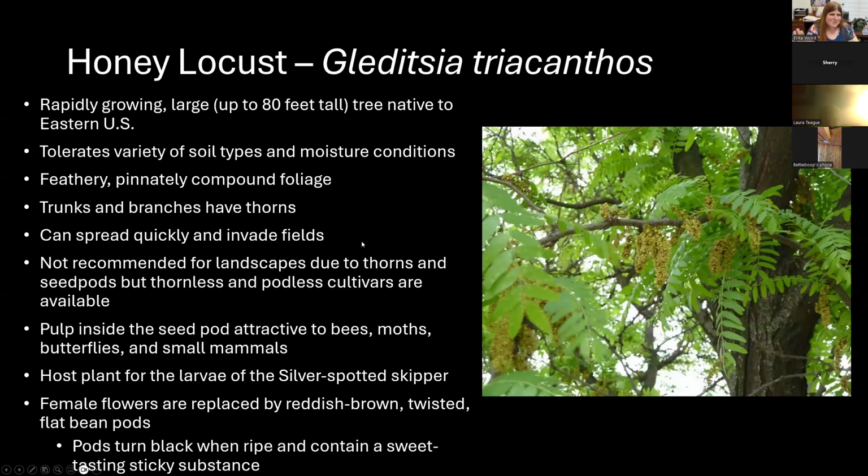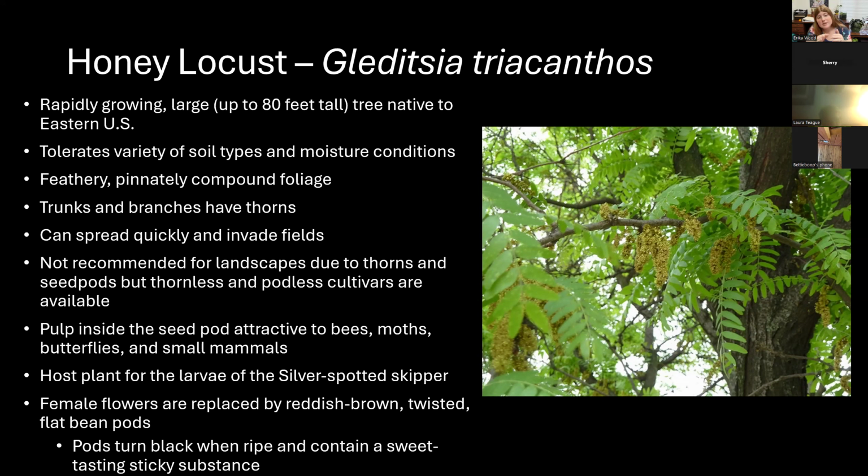All right, so let's move on to another native tree species, and that's the honey locust. We have black locust and we have honey locust. Black locust, even though it's found in the US, has naturalized and invaded other places where it's almost become more of an invasive species.